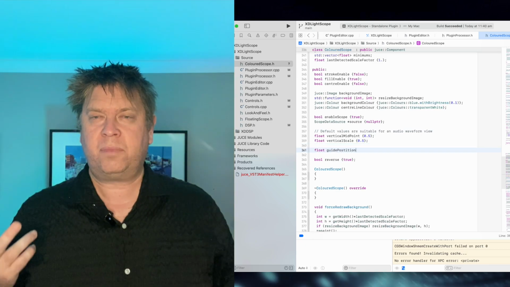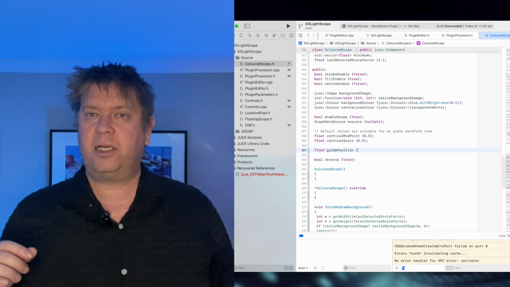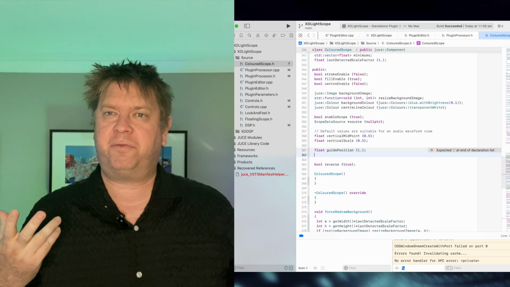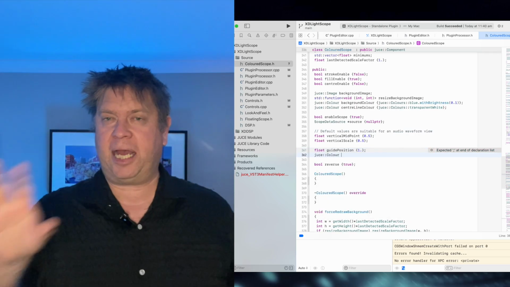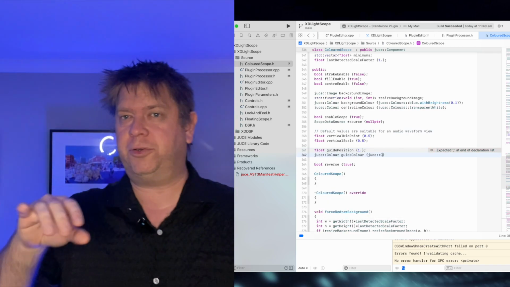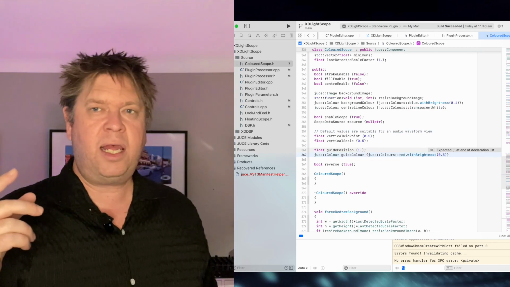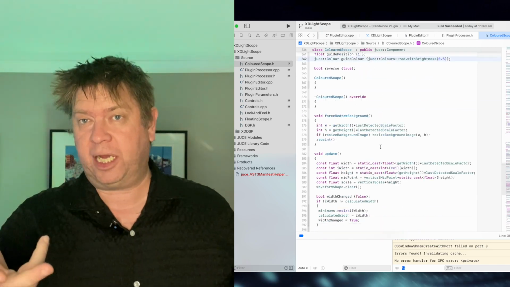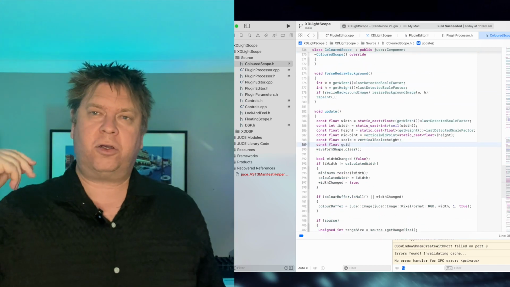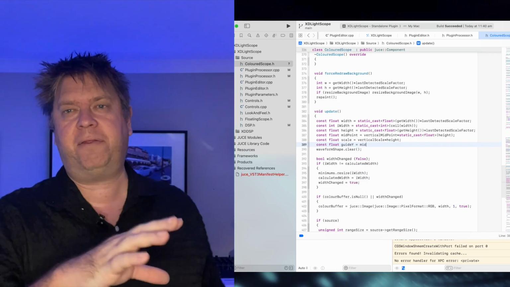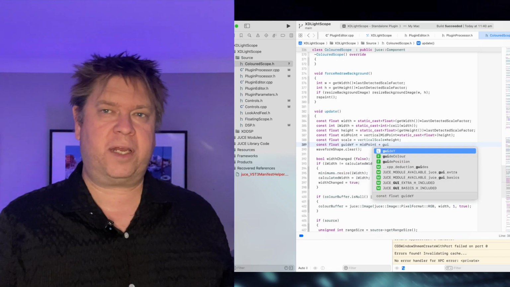Since I needed a set of guides for every scope, it made sense to add the code to draw the guidelines to the actual scope objects themselves. Now the scope objects have two methods. There's the paint method, which JUCE uses to repaint the component when it comes time to repaint it. And then I added a method called update so that I can call update once, and then the repaint method doesn't have to do all the calculations again.